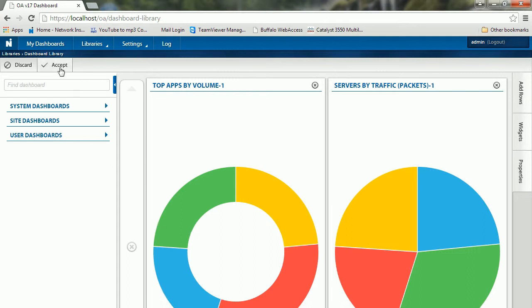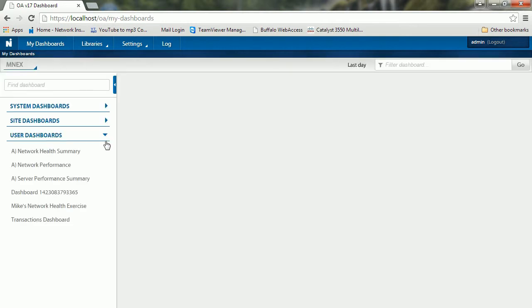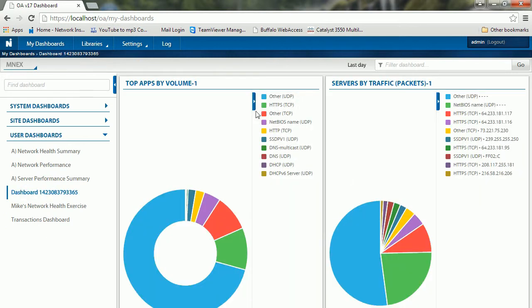So now to actually see it, we'll click accept, and we'll go to my dashboards under user dashboards. That's the new one that we just created, and there is our top apps by volume 1, servers by traffic packets 1, and it shows us the applications and packets.